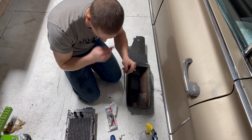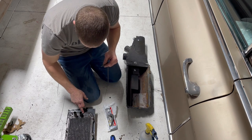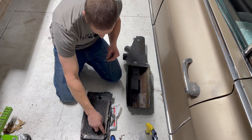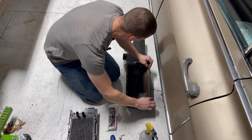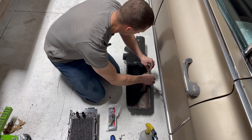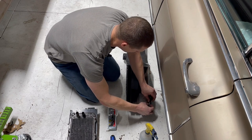I'm going to do this on the outer box too, which means along this edge here. I don't know if you can see it or not, but along this edge here where these studs are, they're going to be mounted to the body of the car. Just kind of lay that there, and I like to try to stake it in place with my fingers just to keep it from falling off.